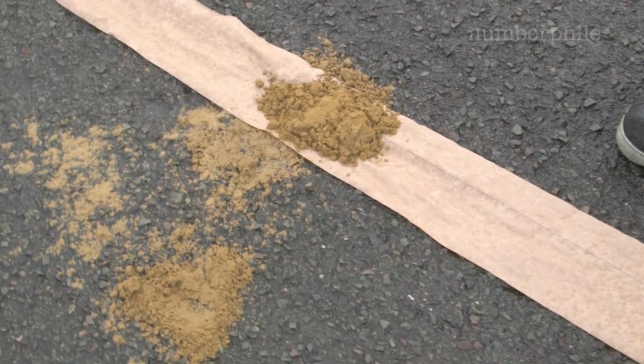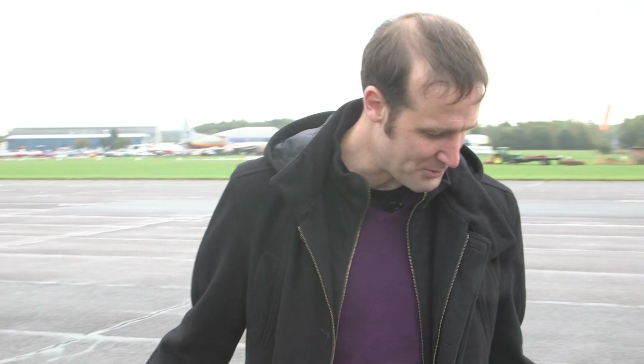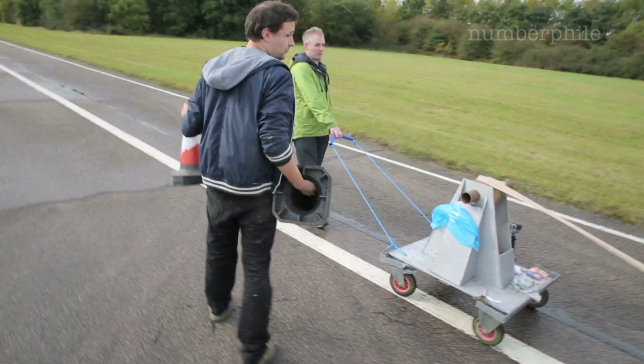Okay, you're going to start seeing sand. That is effectively ballast, paperweight.